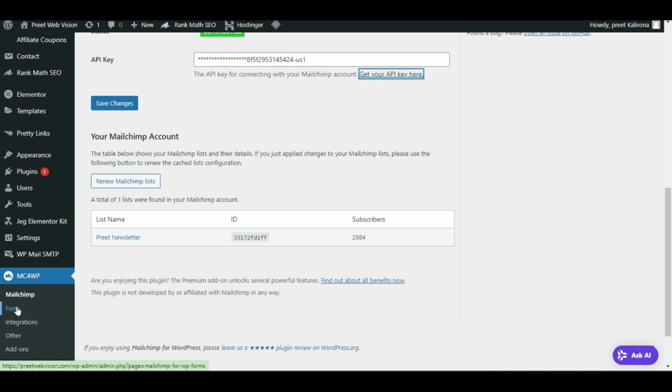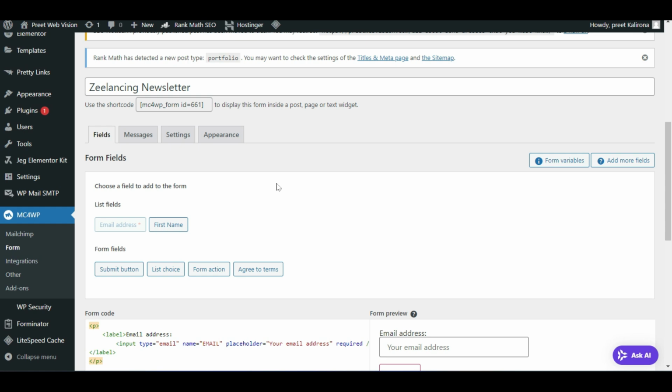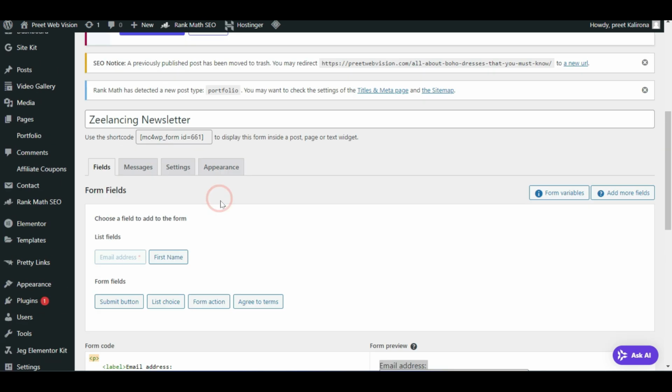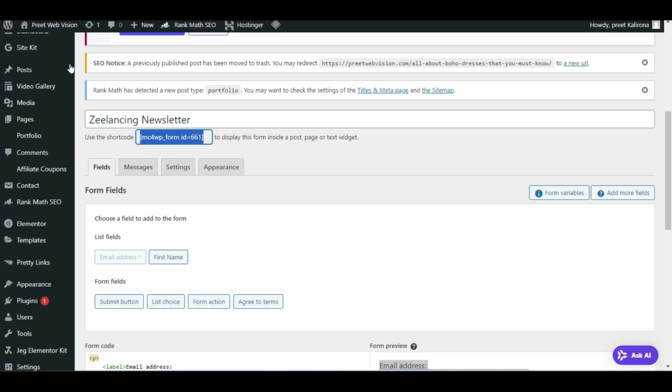Then you can go to the form section. In the form, if you are already good with this email and this review here, go ahead and copy this code here. This is a shortcode you can use. It's the same thing as when we added HTML here. We added this HTML, right? Because at that time we used direct HTML. But now this will give you a shortcode, a small code.